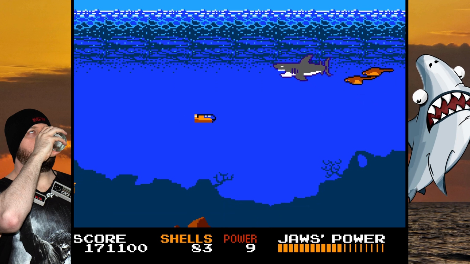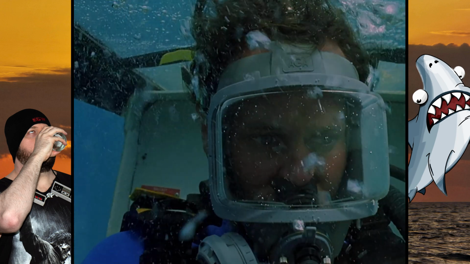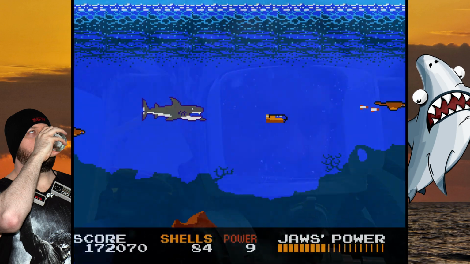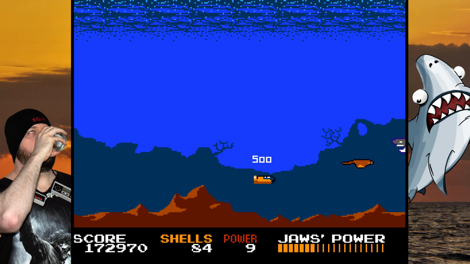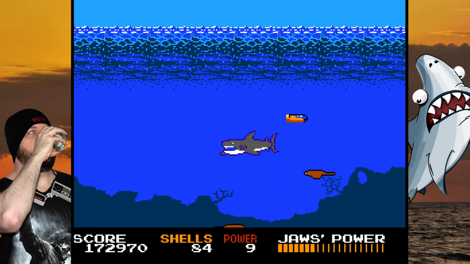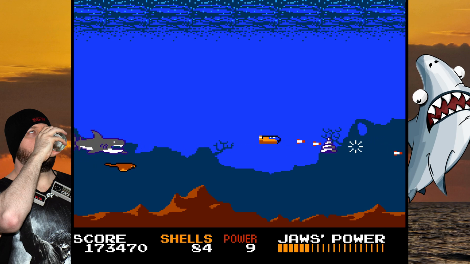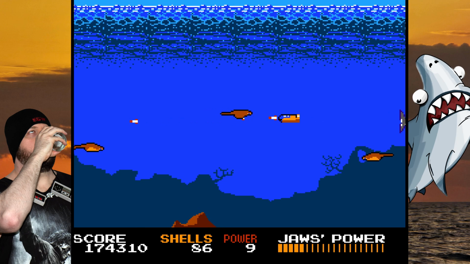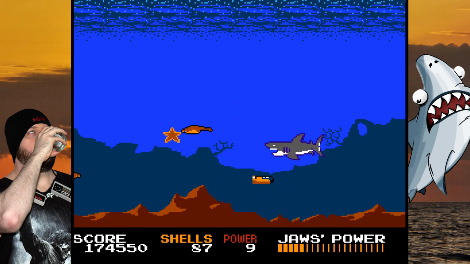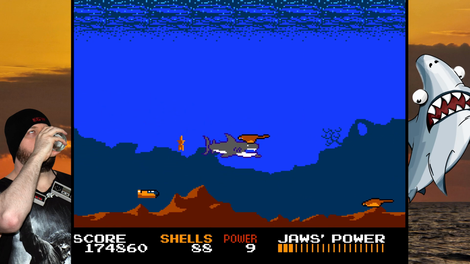Oh, I love the mini-sub in this game. Takes the enjoyment to a whole new level. Not having to be the diver, it's got much better maneuverability. Got these little torpedoes and these little cannonballs or depth charges, whatever they are. And what's funny is I probably said the same thing in my playthrough over 10 years ago, and I still haven't bothered to look it up. For now, we'll just call them the little black balls.